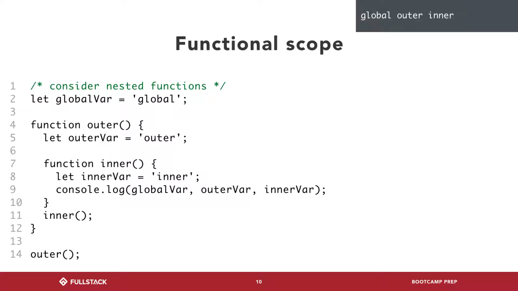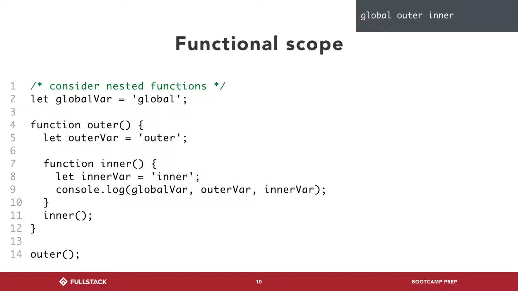If we go from left to right, let's take a look at global var first. Is there a global var inside this inner function scope? The answer is no. Is there a global var in our parent scope, in this outer function scope? The answer is nope. Okay, let's go out one further. Look, it looks like we're at the outermost scope now, the global scope. Is there a variable called global var? There is. Okay, let's use that.